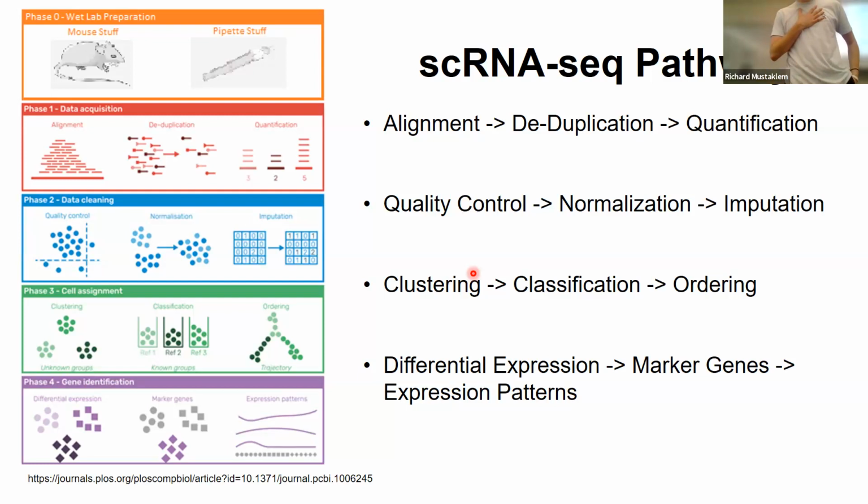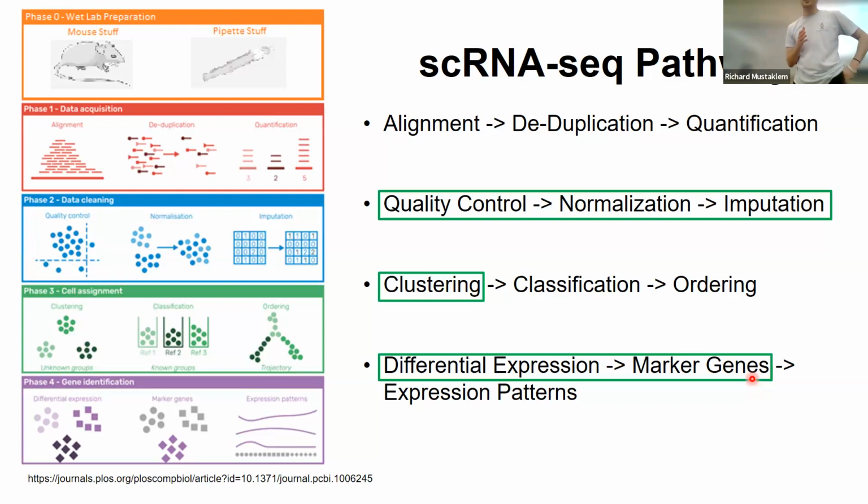What I am working on right now is marker genes, but other people are working on clustering, where they're applying machine learning to it or doing some sort of automation. This is the pathway that we'll be talking about today, but we're specifically going to be talking about these steps, because these are the most important things that you don't want to mess up when you do your single cell. If you mess up any of your quality control, your downstream analysis will be completely ruined. And if you mess up normalization, imputation, any of these things, they're very important.